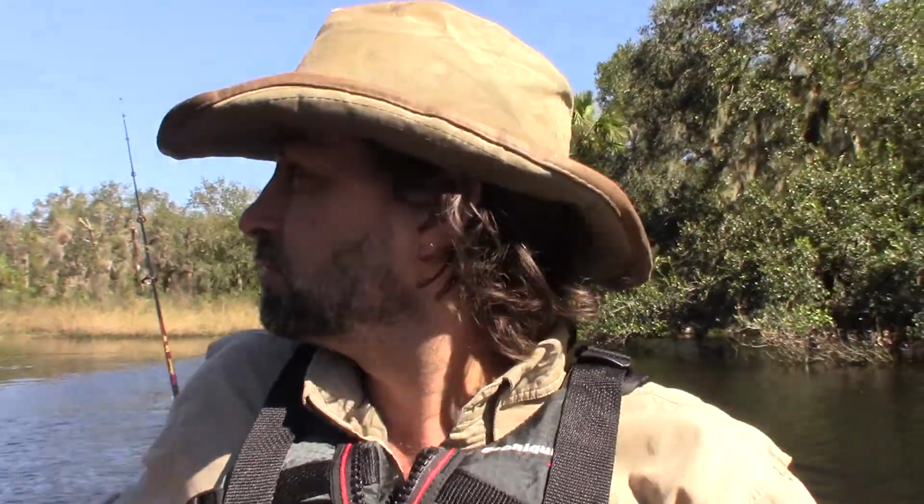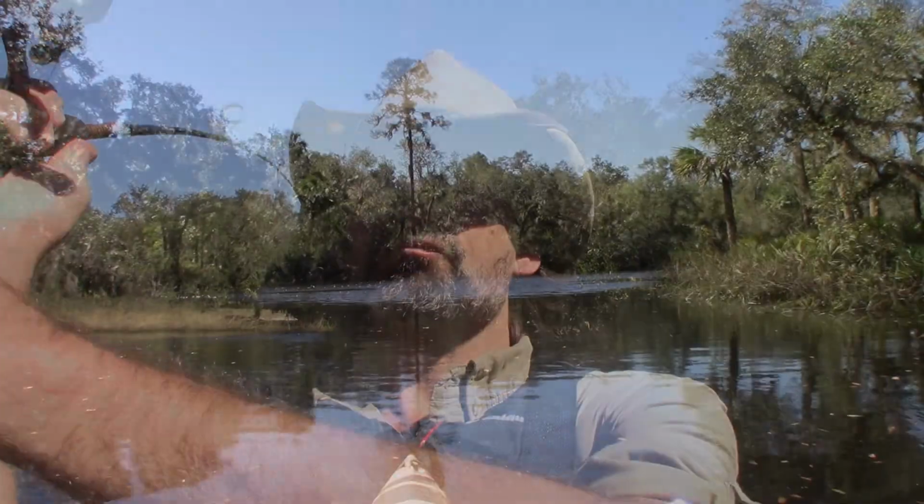Definitely not gonna forget that wind on the way back though. Water's a bit contaminated since the level's gone up. So it's a bit brown. But we're gonna try anyways.